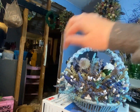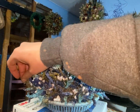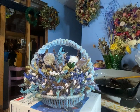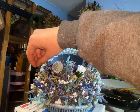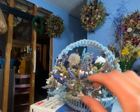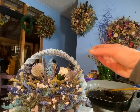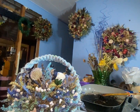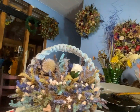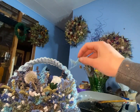And this is kind of one of them knowing when things are done kind of deals. When you're finishing filling something out, you just finally eventually learn how to get the eye for it. You can see the kind of empty spots. So if you're not used to doing it, just look around and see where the spots are and where you would think you would fill them. And even if you do know how to do all this stuff and you're just watching to figure out how I did this one, see if I missed any spots, I guess, because sometimes I miss a spot.